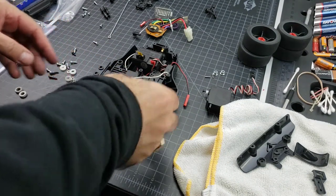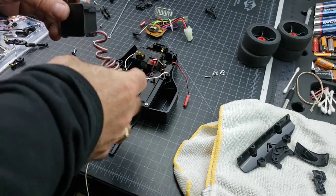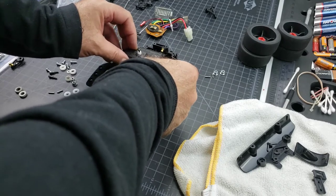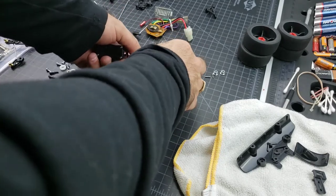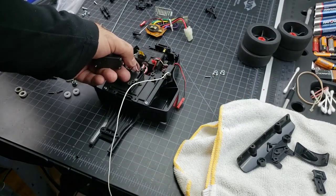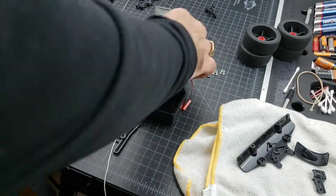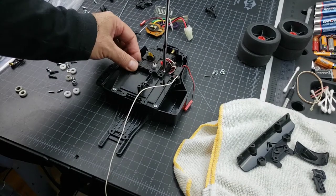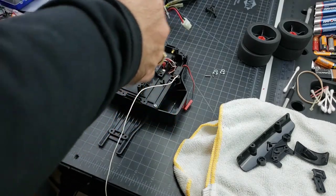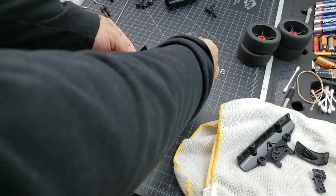Okay, so now we have to deal with the speed controller. And the interesting thing is the original manual that came with this had you put an electronic speed controller in. But in this case, this came to us with a manual speed controller. So we're just gonna stick with that. We can always put a Novak controller in here if we wanted to, but let's just keep this vintage. Just putting that in temporarily. So I think this thing then went something like this.